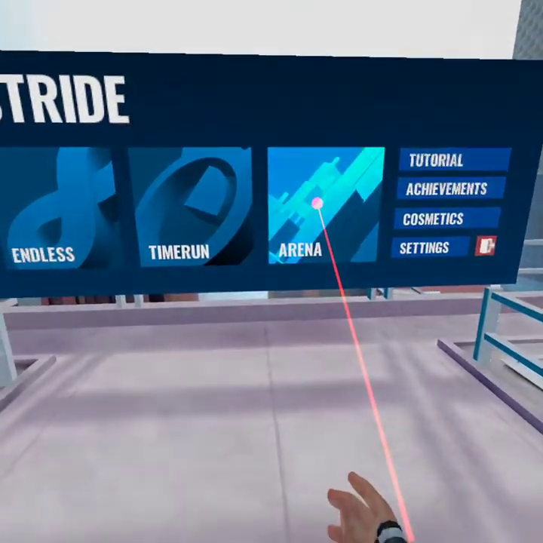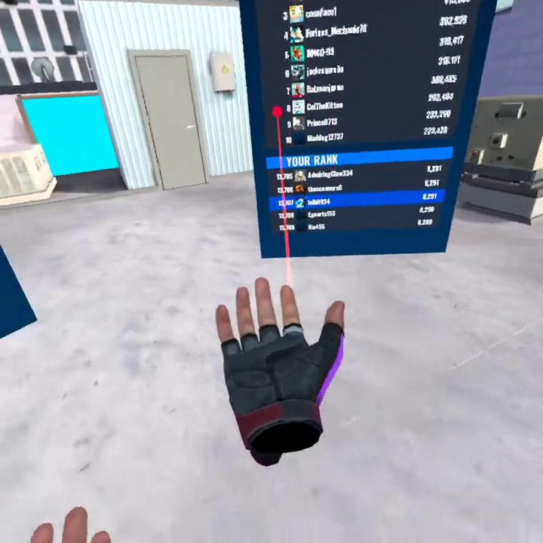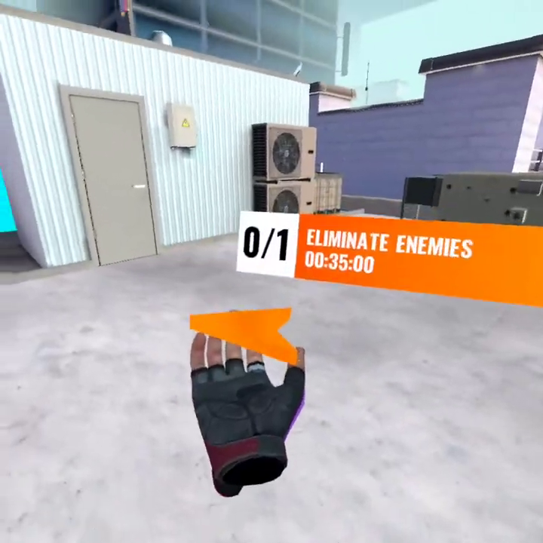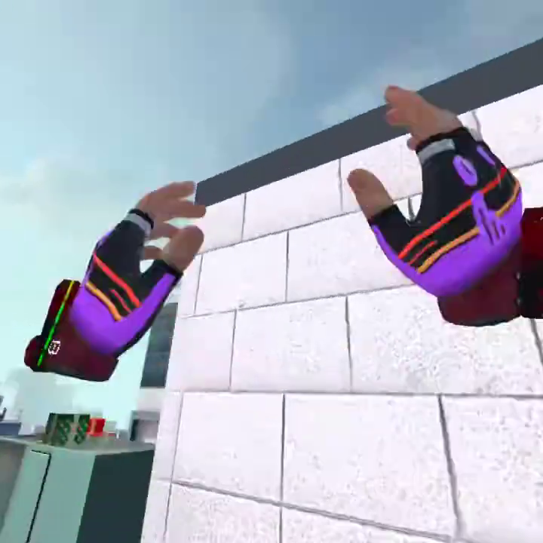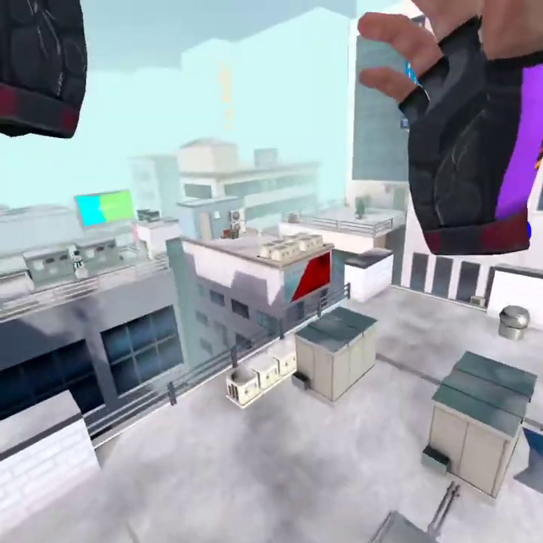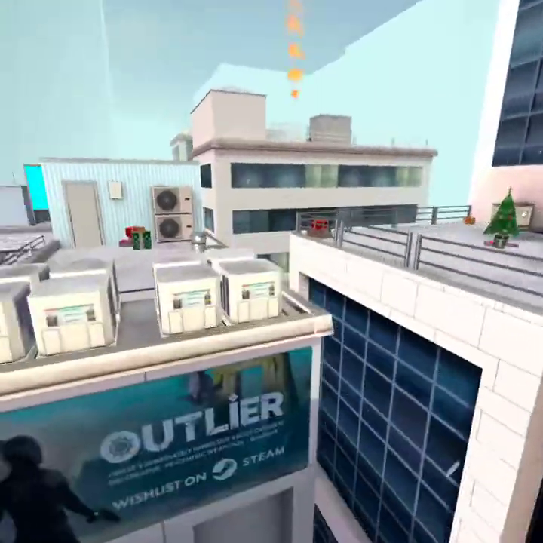Okay, so I'm gonna start with Arena because that's the most realistic one. In this one you do objectives, and you can look at your arm and see them. Eliminate the enemies. Pretty cool. Also, if you're wondering why I shake my hands around a bit, it's a sprint. You have to actually move your arms like that, and to jump high you have to do that, so you don't think I'm a special needs kid.